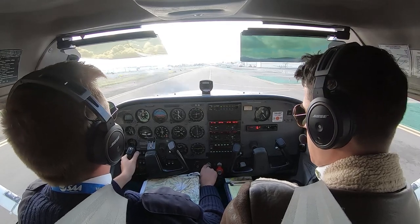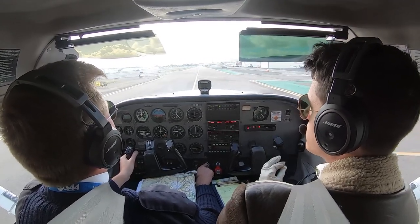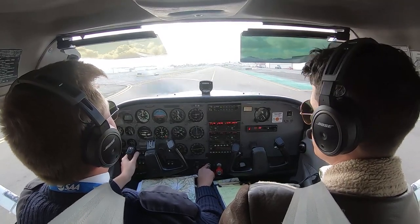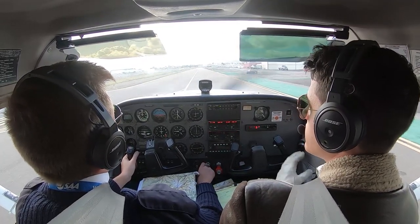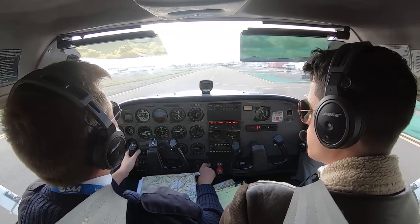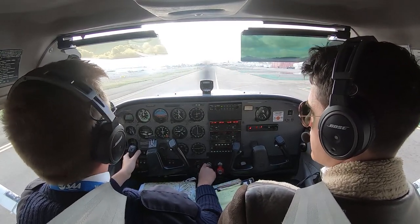Only a couple of things I want you to think about for next time. Really know the area you're flying in. I know we haven't gone to the southeast very much, but you must avoid airspace, okay? I know you were focusing on the maneuver during the power on stall, but you let it climb 500 feet. And we can't let that happen. That's right. You also need to be aware of clouds if there are any in the vicinity. Make sure you're avoiding them at all costs. Do not enter the cloud because they can't pass you in the progress check if you do that. It's not legal. They'd have to take control.